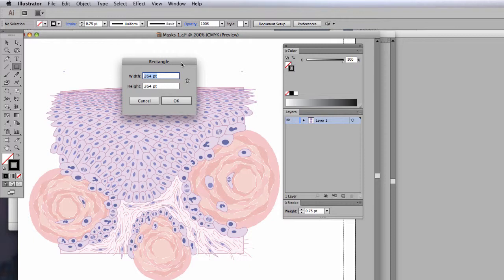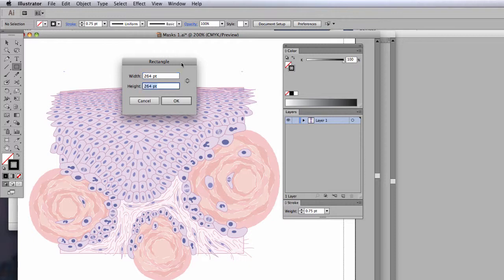Now you probably don't know what a pica is yet, but we'll talk about that very soon. But it's a unit of measurement that's used only in the publishing industry. And the way you designate picas is you actually enter a number, 22, and then you have to put a P followed by a 0. It's a little bit strange, but that's how it's done.